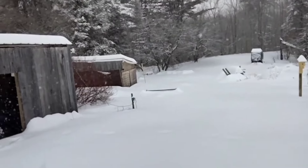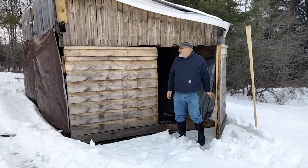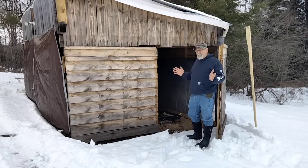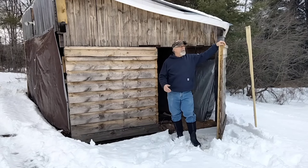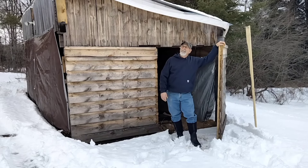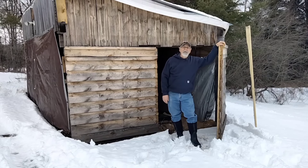I've got to get over to the Jeep and see if I can get the snow brush out of it to clear off the truck. If not, got to head down to the sawmill and get the broom. When they announced we were going to get 15 inches of snow, a few days before the storm I went to consult the caterpillar — you know, the caterpillar we've been talking about all winter. We've had a nice, easy winter and he predicted it. But when I went to confer with him about what was coming, he's gone. He's no longer in the sawmill building. He had a brother over in one of the sheds — he's gone too. Wherever caterpillars go before spring, they've gone.